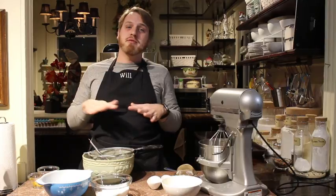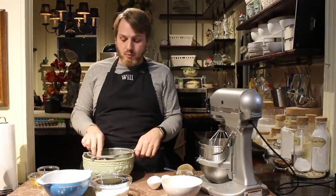Now, when I was testing this recipe, I'm not gonna lie, almond flour is a little expensive, but it was such a payoff that it was worth the investment. So I went and bought a big bag of almond flour at Sam's, and I was able to try over and over and over again.